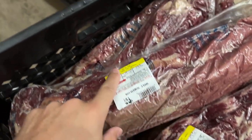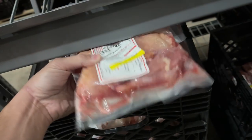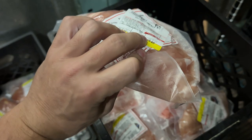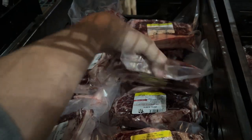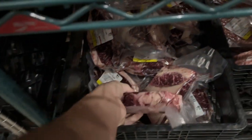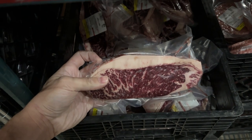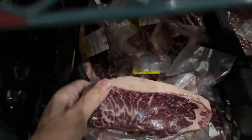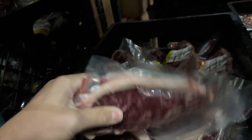We did restock a decent amount of stuff in the freezer this week. We got some whole beef tenderloins back. Chicken came in on Friday as usual — drumsticks, chicken thighs, a lot of chicken breast in all different sizes: 8, 10, 12, 14-ounce breasts, with very nice small portions of skin-on chicken breast. Wagyu ribeye is back in stock as a nice little treat. A more affordable treat is the Wagyu picanha, which we've been missing for a while. It's about half the price of the Wagyu ribeye and basically just as delicious, with that high marbling.